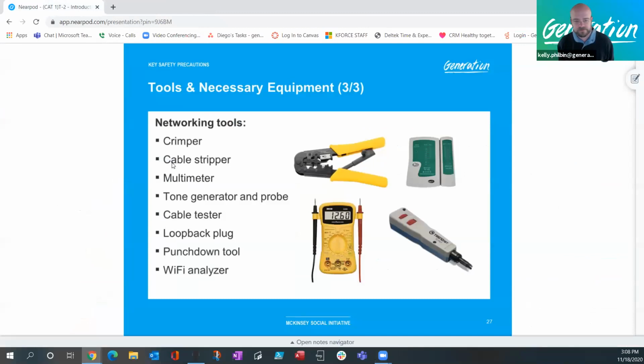A cable stripper is basically that, as you guys note. I'm pretty sure you've seen a cable stripper before. That's not complicated. As for a loopback plug, in itself, it's actually a plug. When you plug it in, it actually loops back the signal. This is so that you don't have to have a cable or create a cable that comes back. You could actually just put that to the port and it will send back the signal, therefore confirming if everything's okay.